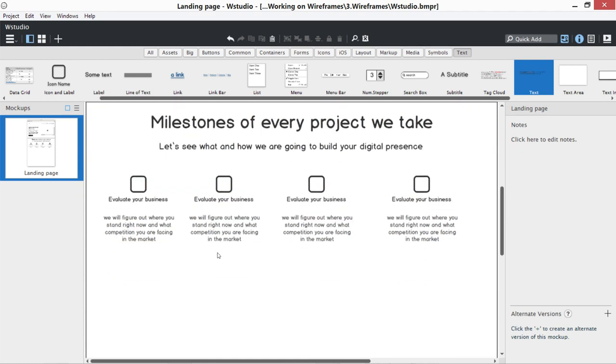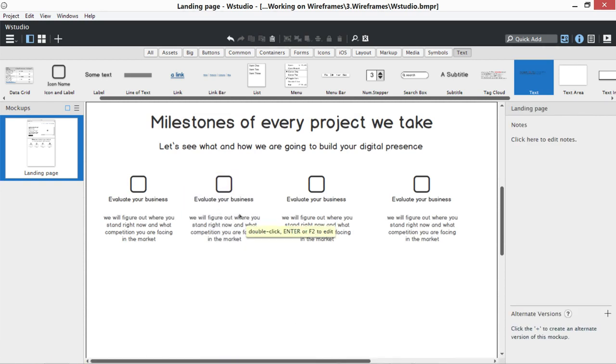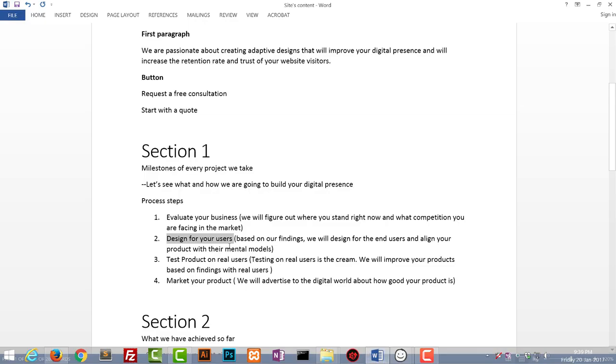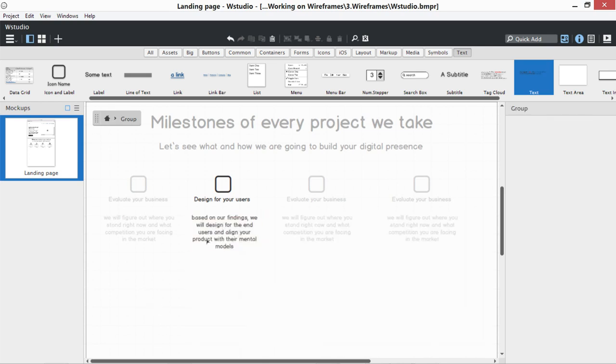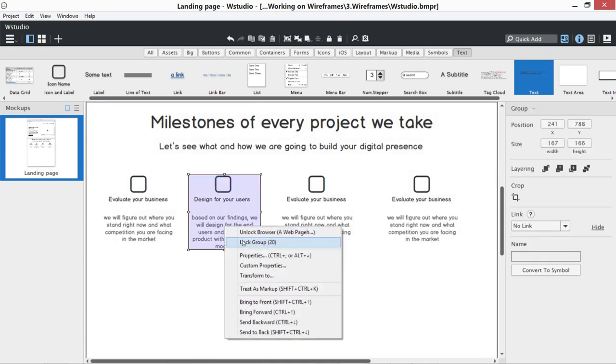Okay, so here we have the second option. So I'm going to skip this quickly, because this is going to be a repetitive task. You need to double click to get inside any symbol. Okay, so it is a basic group. You can also right click and ungroup it.